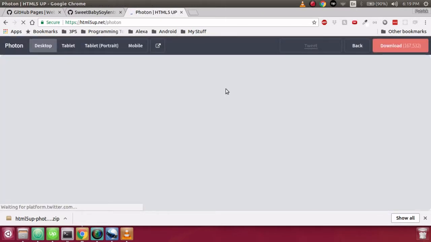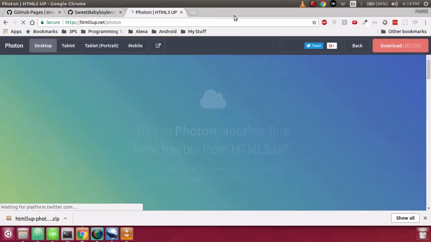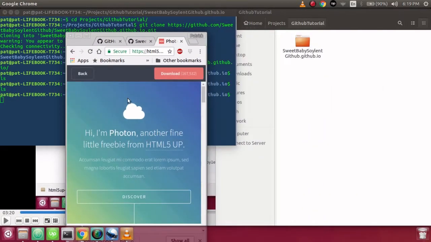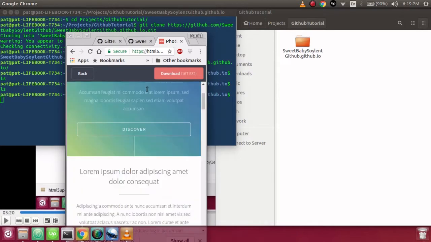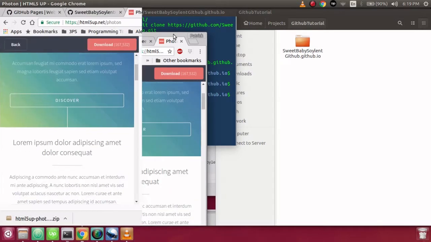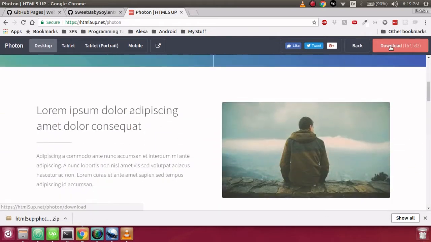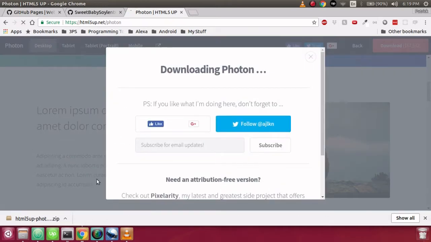You can see a live demo of the site, what it'll look like, and you can see as we scale down the site, everything scales nicely. You can look at it on a phone and everything dynamically changes for you. So we can download this and get the HTML files, the CSS files, and the JavaScript files. You click that and then it'll give us the download right down here.